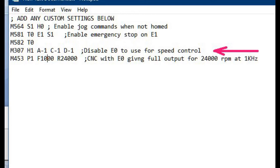The second last line disconnects this output from the heater control system, making it available. The last line declares that this is a CNC machine and should output the speed value on this pin at 1000 Hz, more on this later, with 24,000 RPM as the max speed. We will now get a speed signal on E0.